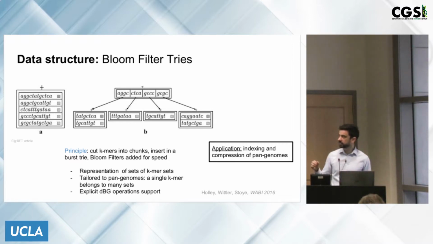And finally, in the paper, there are explicit operations for navigating the de Bruijn graph, which were given for this data structure. So it has additional functionalities off the shelf. One thing to note is that it resides entirely in memory as opposed to SBTs which reside on disk.